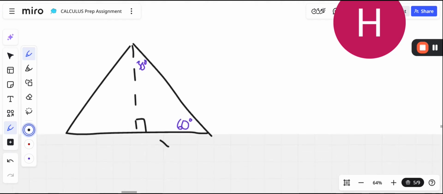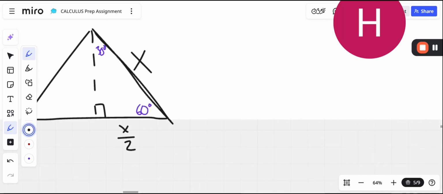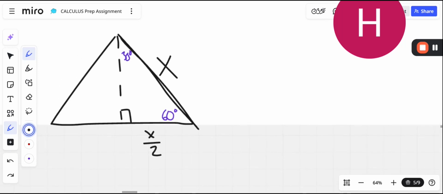And this now is x over 2 rather than x, because the whole side length is x. And since that whole side length is x, this entire length is x. And that works with the proportion of a 30, 60, 90 triangle. Remember that the short side should be half of the hypotenuse for a 30, 60, 90 triangle. If that wasn't sharp in your mind already, go back and review both your 30, 60, 90 triangles and your 45, 45, 90 triangles.